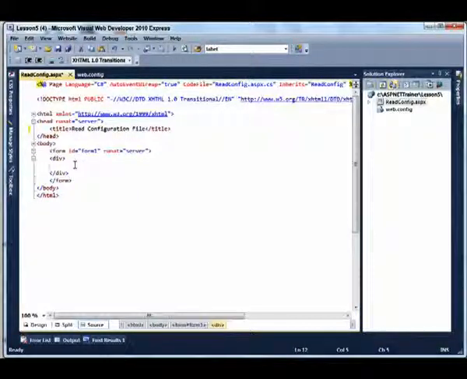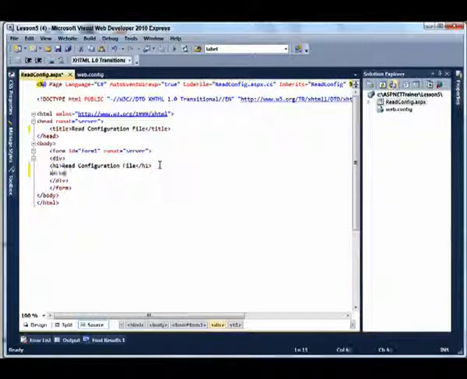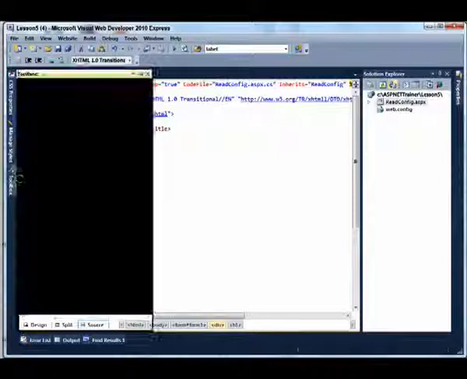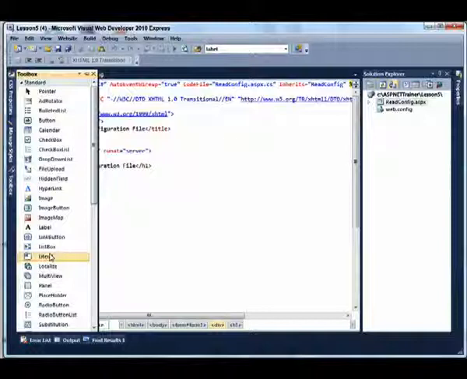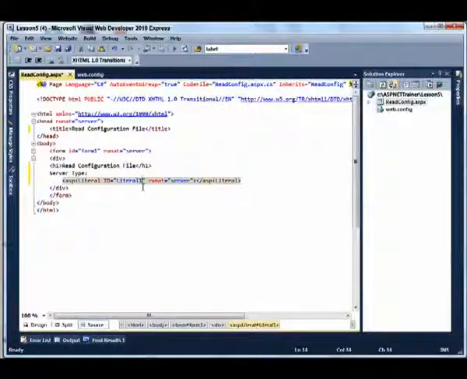Add a heading 1 value of Read Configuration File. Server type, and select the literal off of the toolbox, and change the name of the literal to literalServerType.